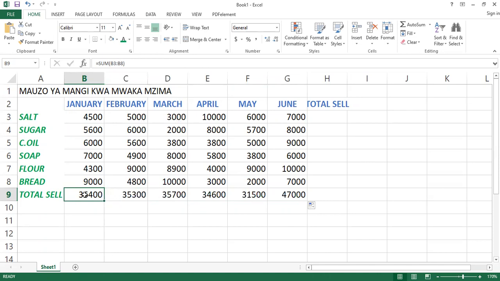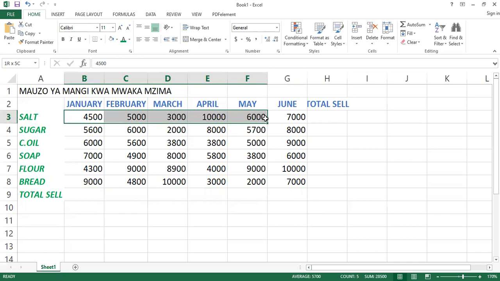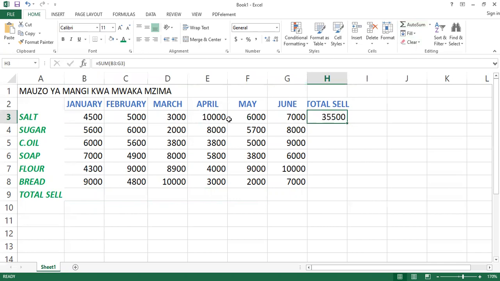And this is not by mistake. As you know, a computer cannot make a mistake. So this number is the correct answer. You don't need to go and perform a revision to know if it is correct. You can check by adding manually, but the total amount will be the same as this here. I'll delete this, but you can also find the total by selecting all the numbers like this, and then you go to auto sum here, then it will give you the total summation of the amount of money he got after selling for the total 6 months.